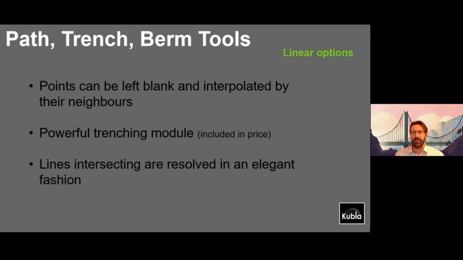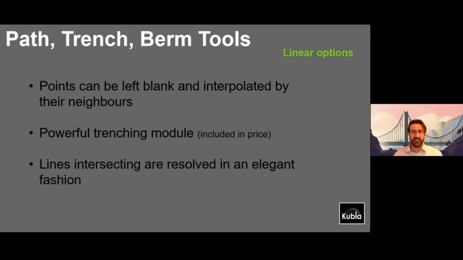So if you specified depths and you had one path with 1 and another path that crossed it with 1, where they intersected it would end up being 2 meters because they were cumulative. Now we've fixed that, so we have a new system where that's not the case. The other thing we've integrated is that the points can now be left blank, so you can have interpolations, and that can be really important. If you have a trench line and you know that it starts at 1 and finishes at 2.5, you can just put those first 2 points and it will interpolate the others.